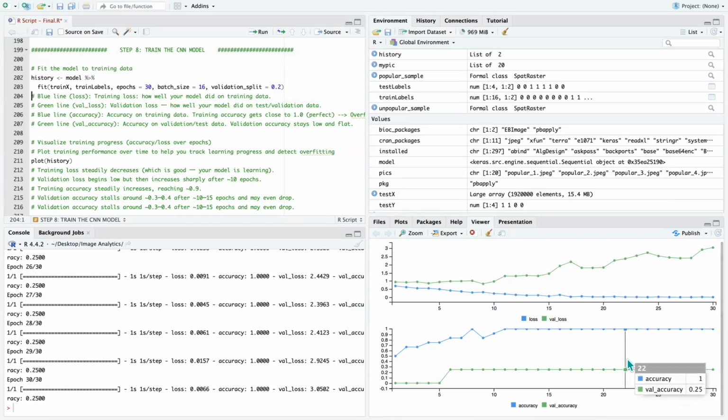And the other, at the bottom of the plot, shows the accuracy of the training set and the validation set. The training accuracy improved rapidly and reached nearly 100% around 10 rounds of training.